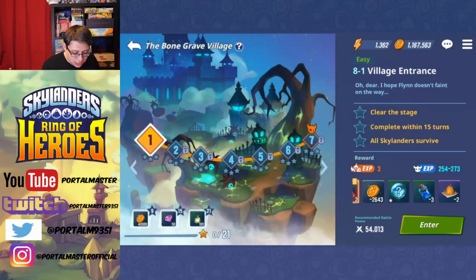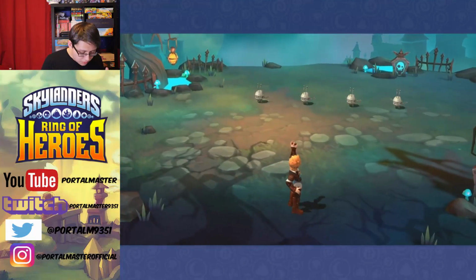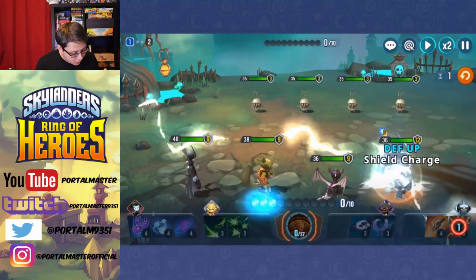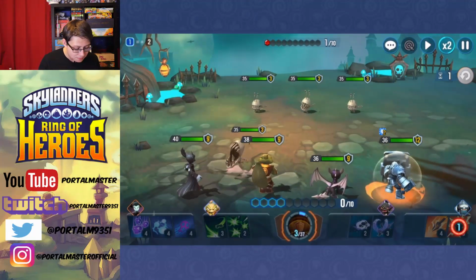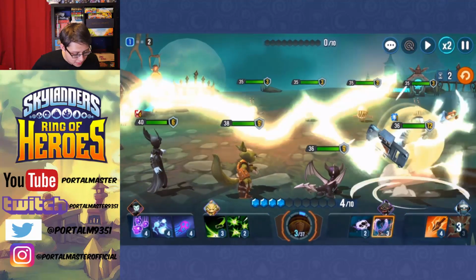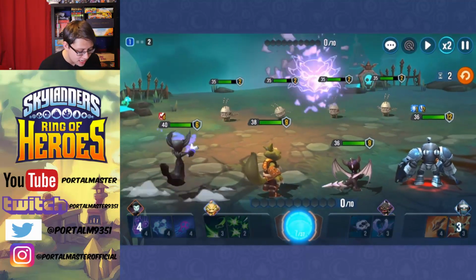Alright, we're at the village entrance, and I think we're ready to get started. So I know we've been using the same Skylanders for a hot minute now, but I feel like we've gotten them pretty much as powerful as it's really going to make sense to get them for the time being. So I'm probably going to switch out to a different set of Skylanders.